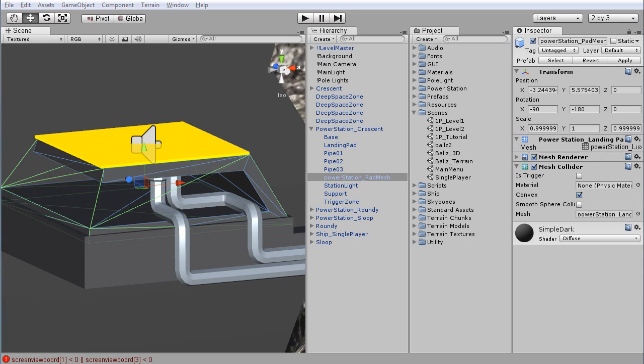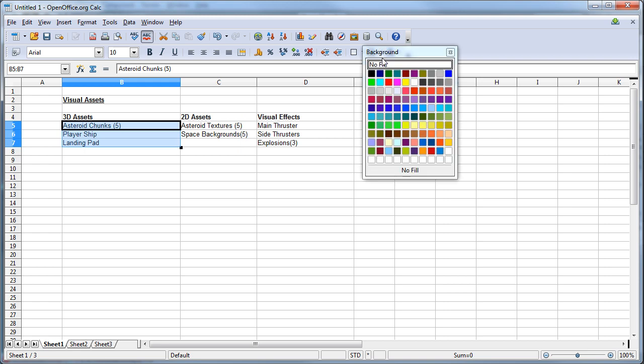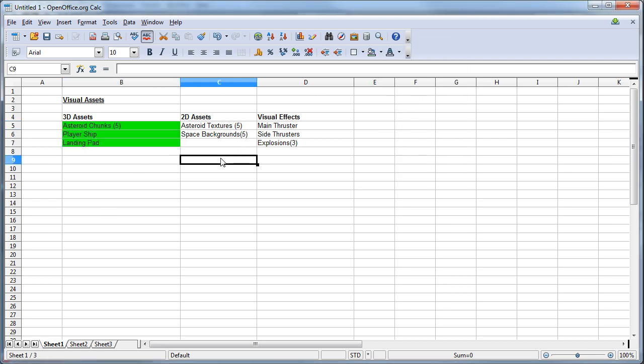Alright, so once we have the landing pad, we can check where we are with these. So we have asteroid chunks, 5 of them, the player ship, and the landing pad. So we can check those off, fill them in with green or something so you know that you're done. And we'll want to move on to the asteroid textures and the space backgrounds.